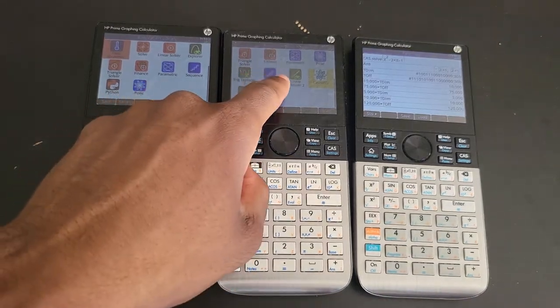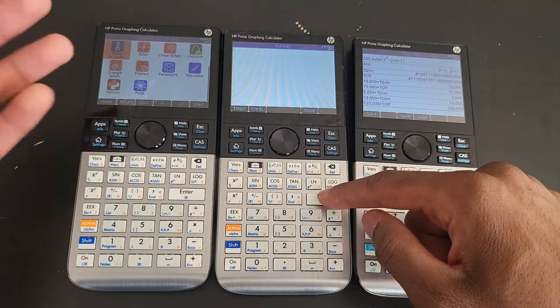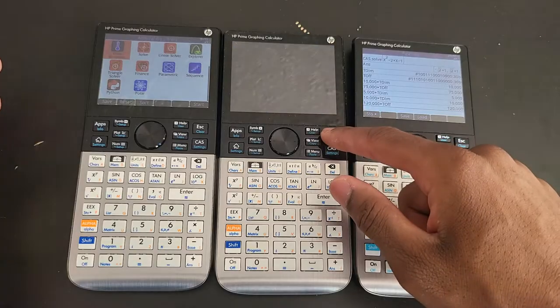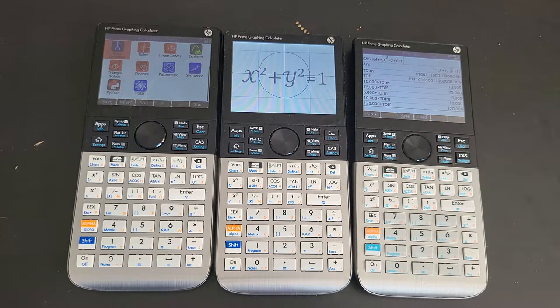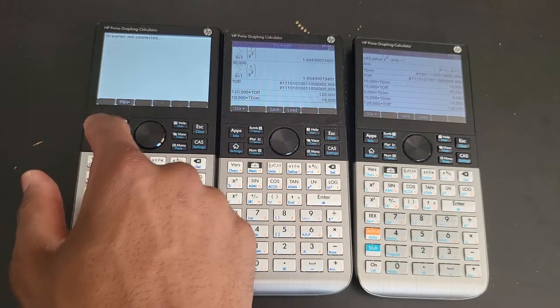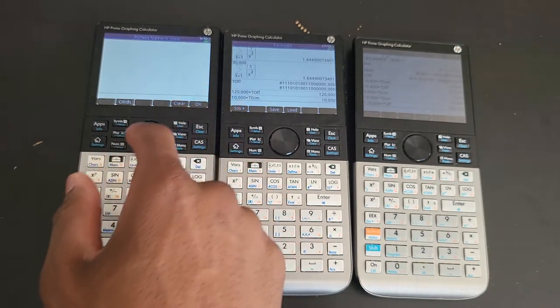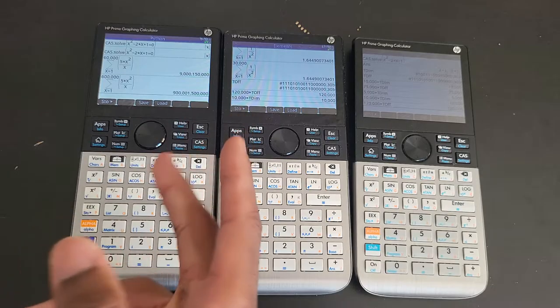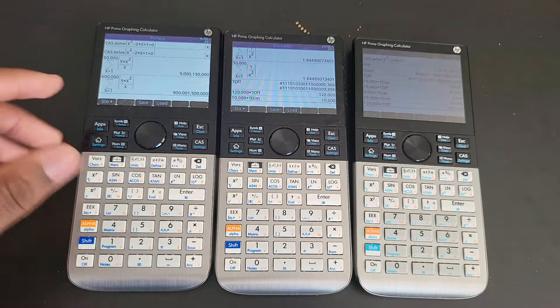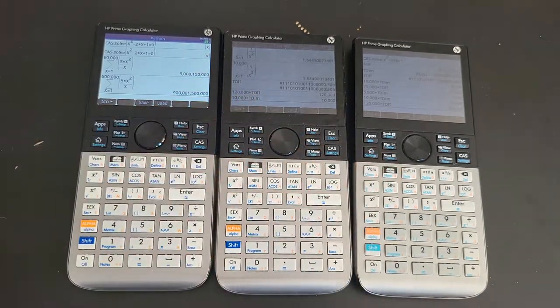It does this all the time. I haven't had a chance to try the same thing with the C - this is probably going to happen right now. It does happen with the C as well. So if you have the choice, I would say stay away from the first gen HP Prime at all costs. The first gen prime is a really unstable calculator. The second gen just kicks you out - it doesn't reset itself. That's a good thing; over here they just reset themselves.